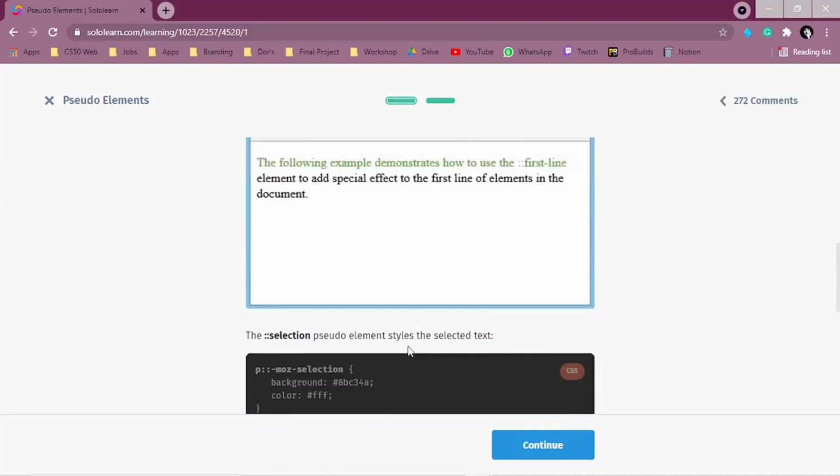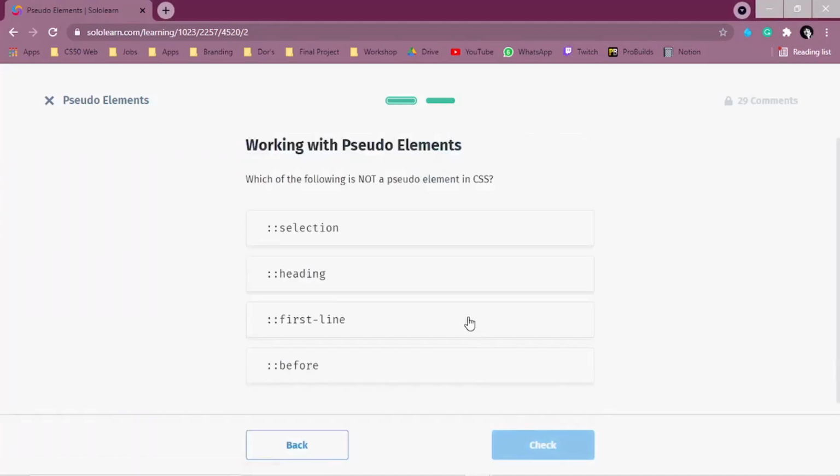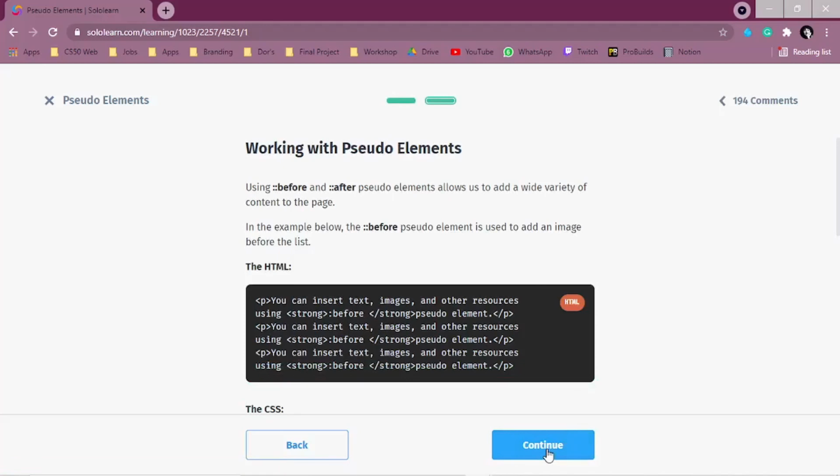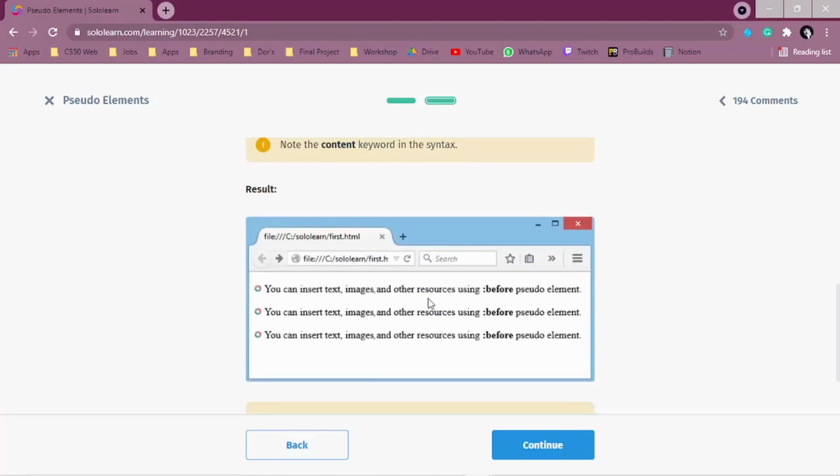Working with pseudo elements, which of the following is not a pseudo element in CSS? So this heading doesn't exist if you take a look at the previous page. Working with pseudo elements, using before and after pseudo elements allows us to add a wide variety of content to the page. In the example below, the before pseudo element is used to add an image before the list. So before the list, we're going to have an image, as we can see in here.